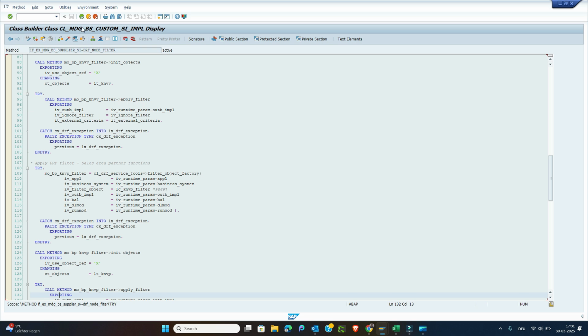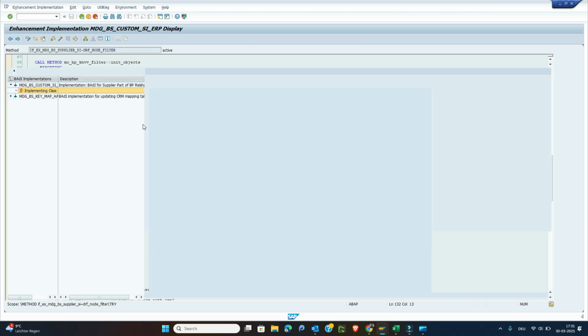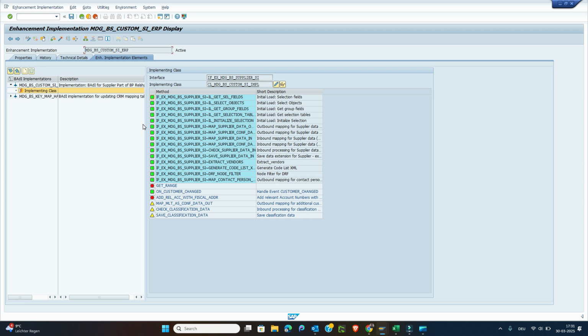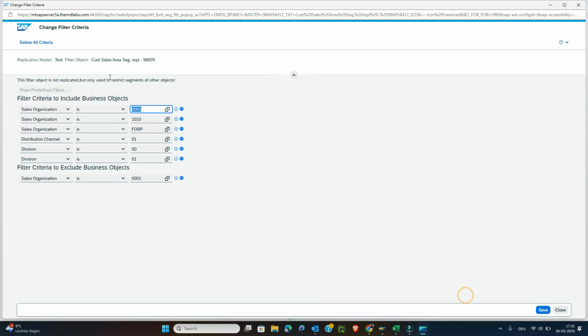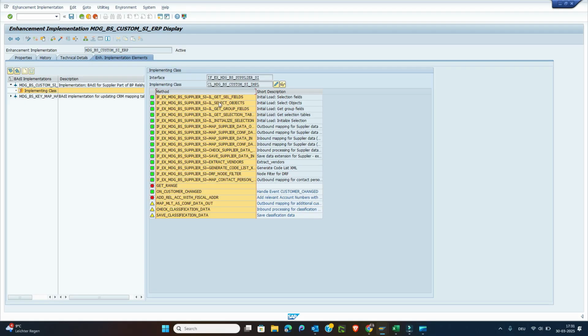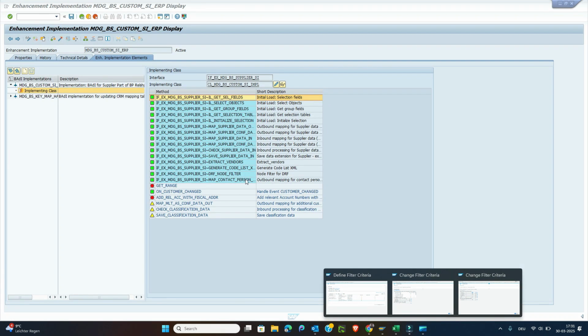Okay. So if you have a requirement that you wanted to apply the filter based on the groups, these filters are not based on the group. It is just like this concept. If you apply a filter in this concept, then they apply the filter in this class. If you check, they will read this data and then apply the filter.